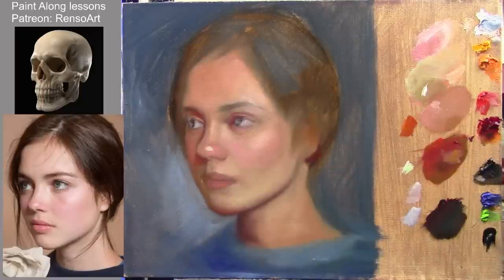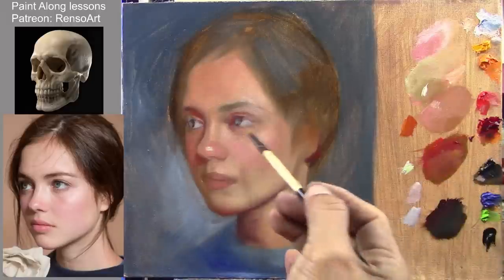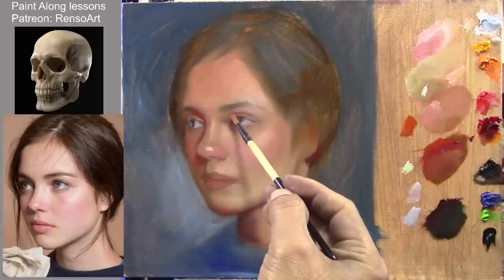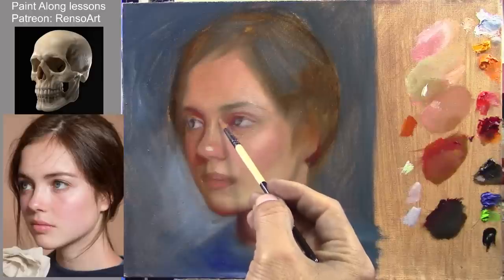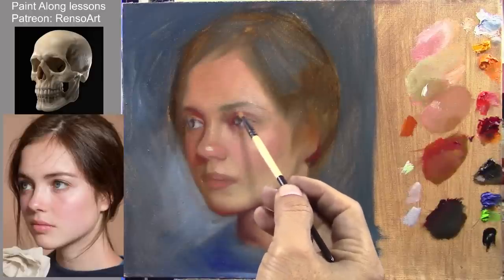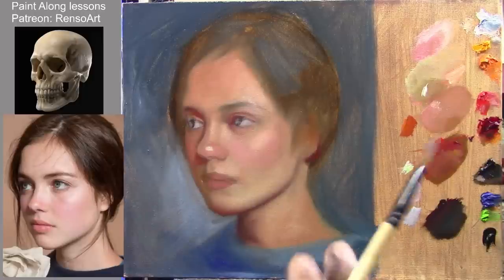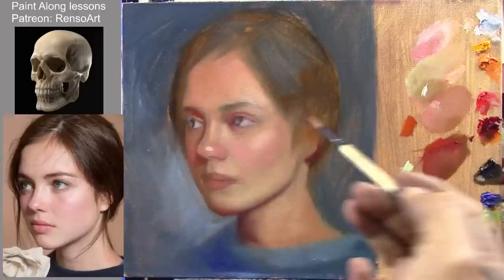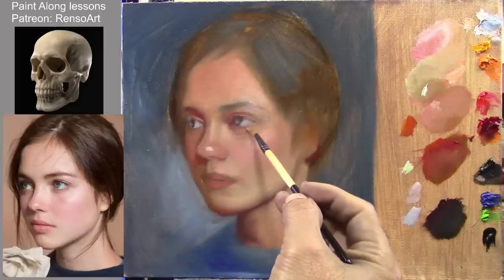And even the teacher told us once, that's not that important, is the light change. Okay, we have a sunny day, what you see there is gonna change. You need to just think that first you establish your value arrangement and then you adjust color. And maybe you're not gonna get an exact match, but pay attention to values. It's gonna show you a nice painting. Maybe it's gonna be a little bit different from reality. But reality changes with the light, from day to day.